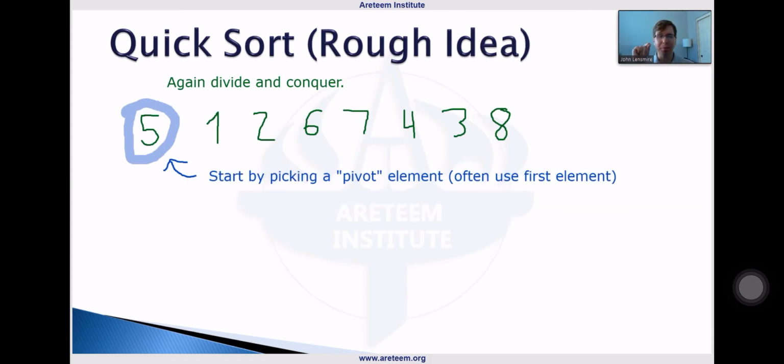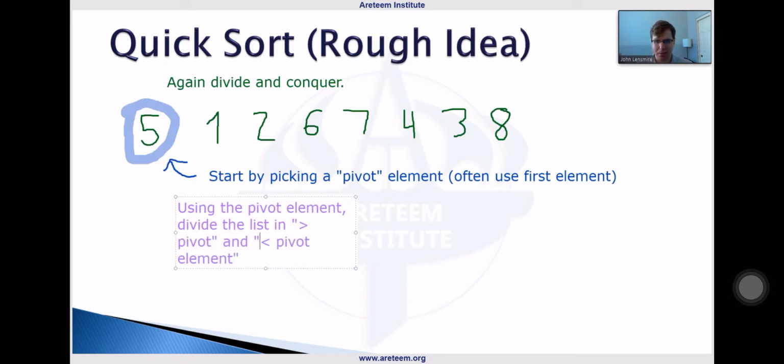As we're explaining this, see if you can think about problems that can happen with the pivot element. But you can't see any problems yet because I haven't told you what the pivot element does. The idea is that we use the value of the pivot element to split the list into two pieces. So using this pivot element, divide the list into greater than the pivot element and less than the pivot element.